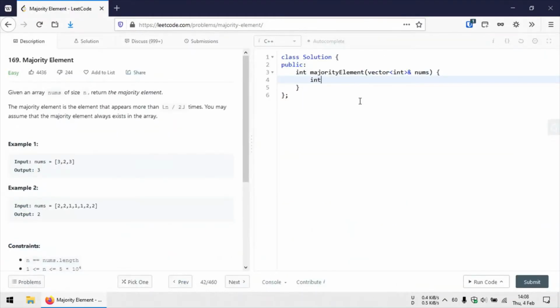Initially we can set two variables, one to keep track of our majority element, and another as a counter. I'll call the variable that keeps track of our majority element major, and initially we can set it to the first element in the array, and set the counter initially to 1 because we have already started with the first element. Then we begin our for loop from the second element in the array, at index 1.